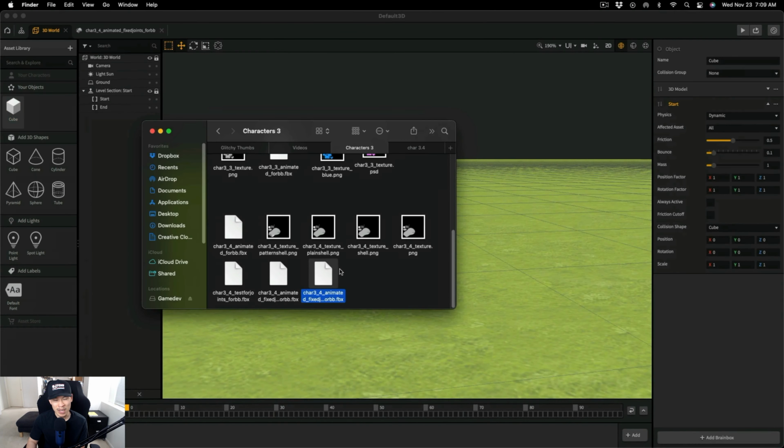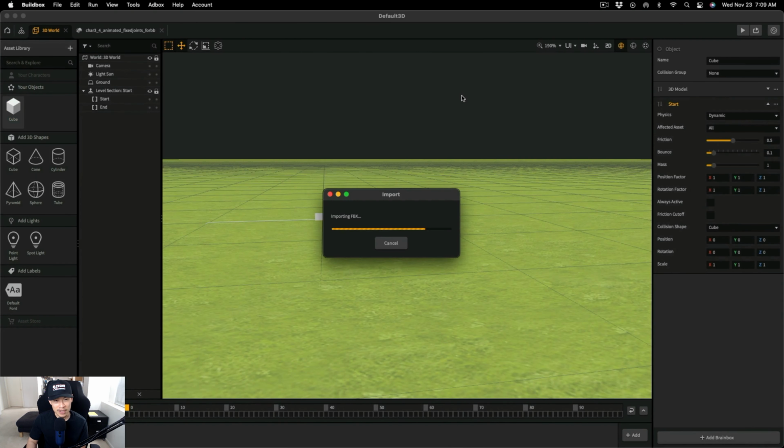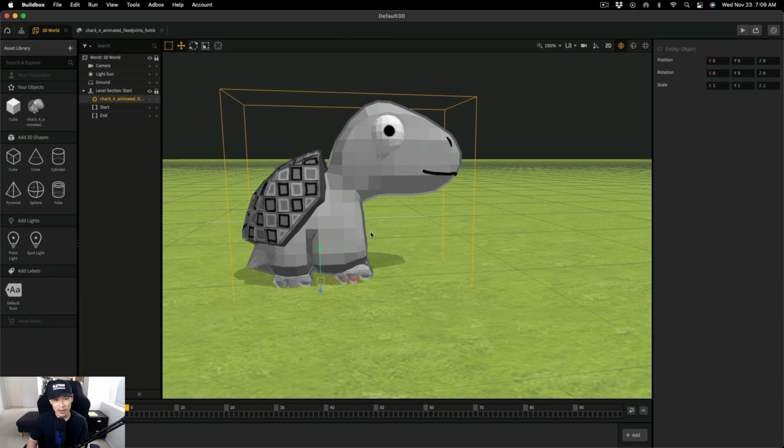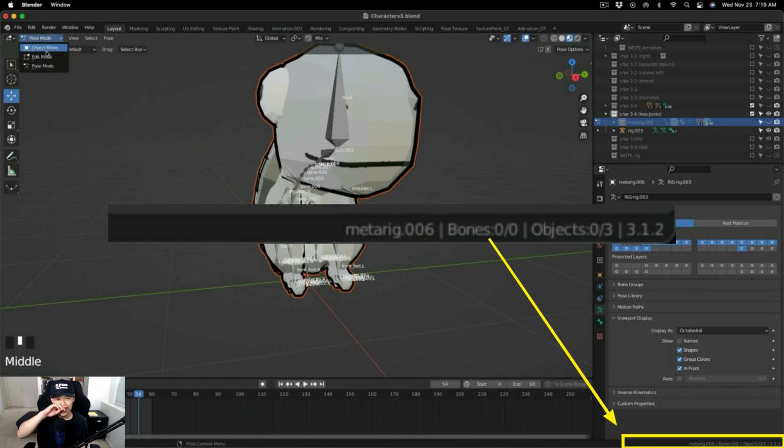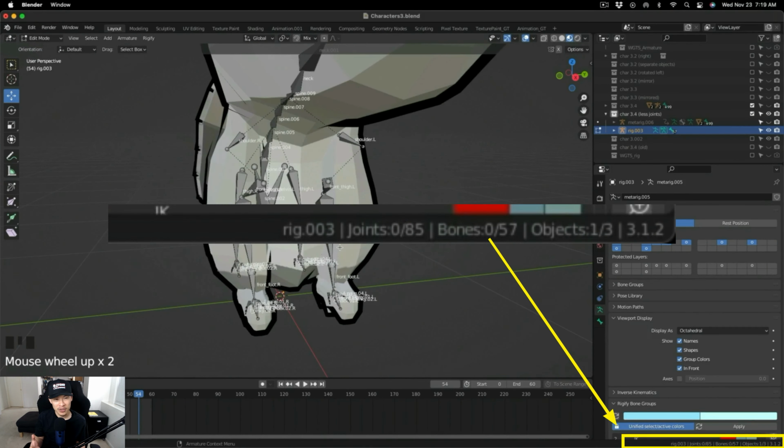Let's test this FBX by dropping into Buildbox. We got something going. Click import. If it works by showing the import button, that means we've resolved the joint issue. That's how I have confirmation normally with Buildbox. I could just count the joints to make sure we're under the same amount. I should actually look into whether there's an option to see how many joints, bones we have. That just makes it much easier.